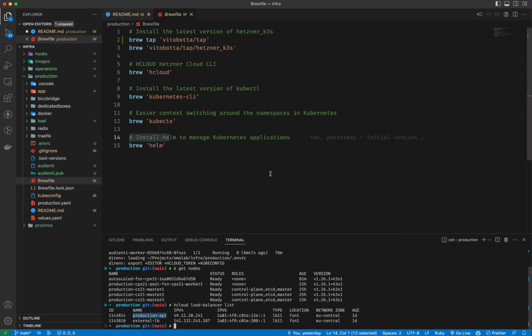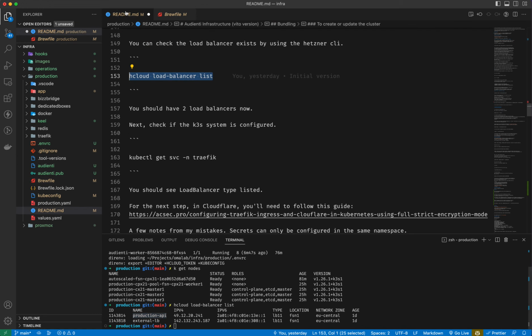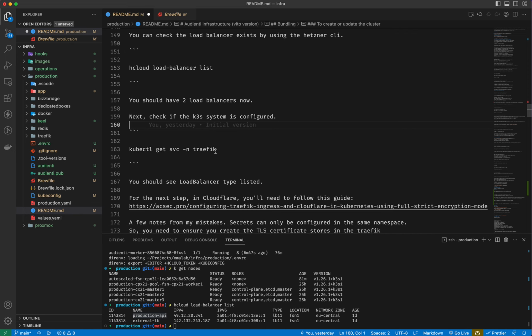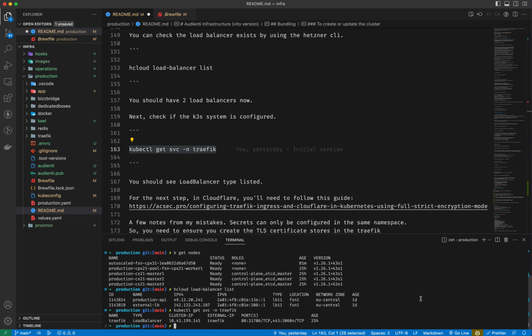You're going to have two load balancers, one for the API for Kubernetes and one for everything else, basically. And so you'll be able to see your load balancer there, and then you can check for services to make sure that your Traefik service is up and running, and that's exactly what it should look like, and you're good to go there.